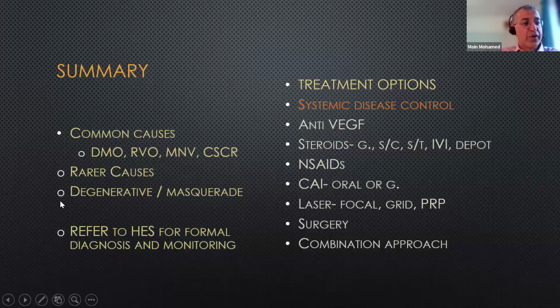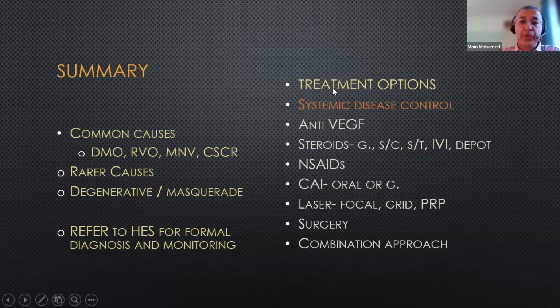So we've whizzed over ridiculously quickly, 5 minutes over again, with the common causes: diabetes, vein occlusions, neovascularization, CSR. That's 90% of what we see. And there's lots of rare, weird and wonderful things. And it's just the history and the pattern which will normally point you in the right direction. But always be on the lookout and think about degenerative masquerade conditions. Really, any patient with macular edema has got a problem. So they all should get referred in to the hospital service, unless it really is a truly chronic, non-progressive change.